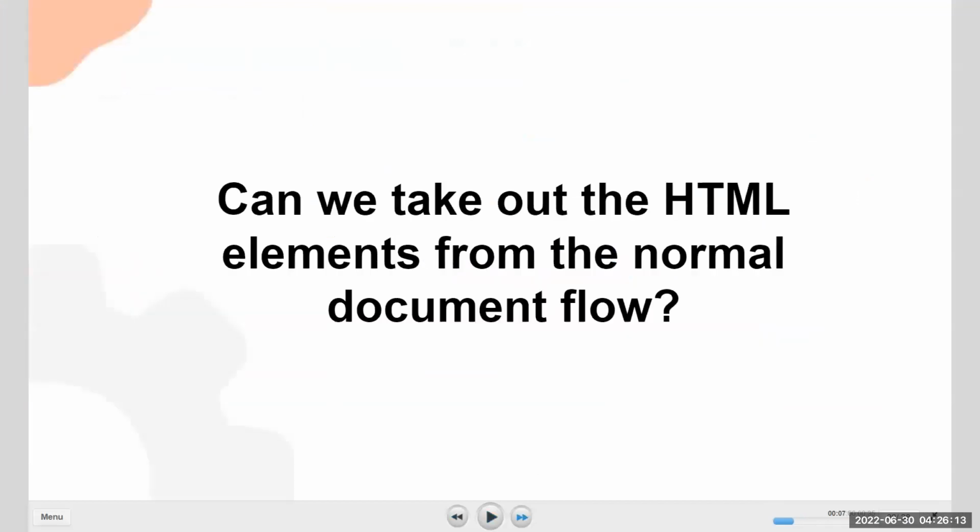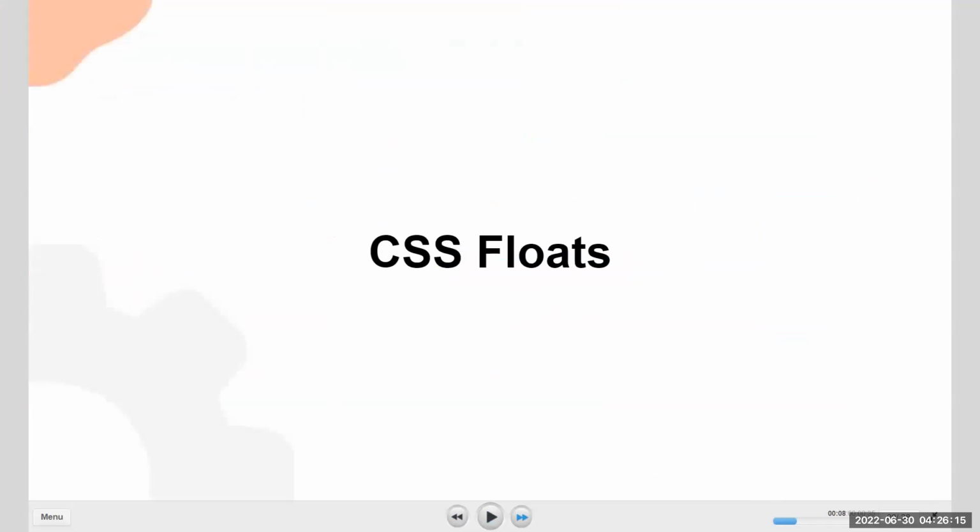Okay, so I'll ask a question. Why did CSS float come into existence in CSS? What is the reason? Just now I have described. See, in a paper you see the layout of the content. There is an image, and surrounding the image, the text should be wrapped. So this facility, the developers of CSS wanted to incorporate in their web pages. Because of that reason, float came into existence.